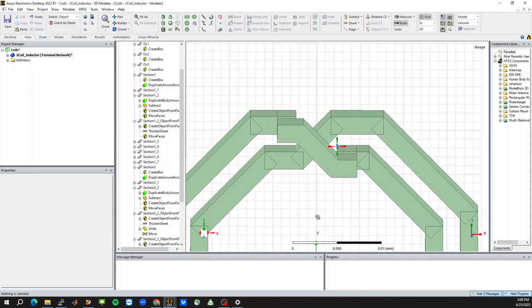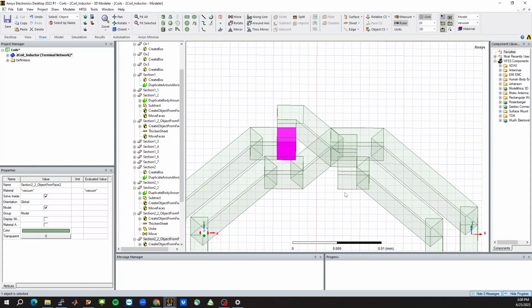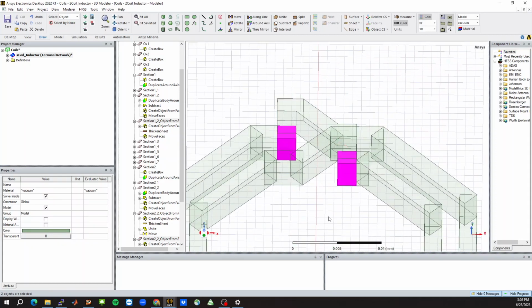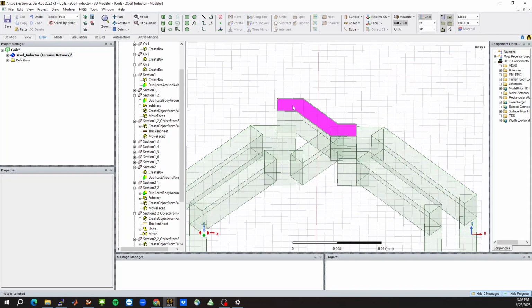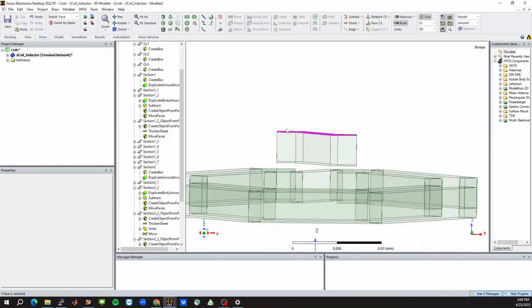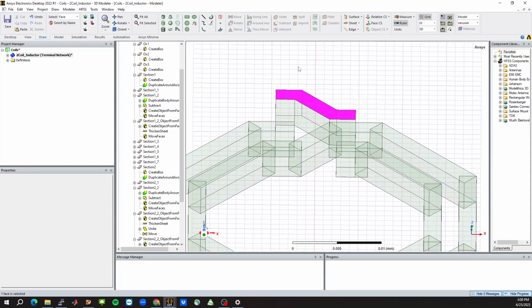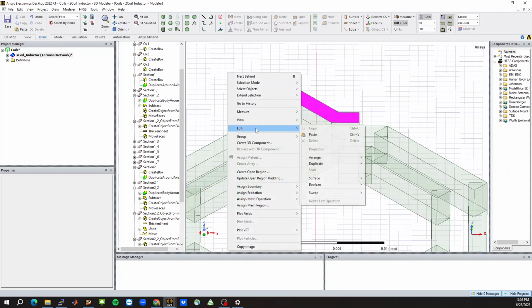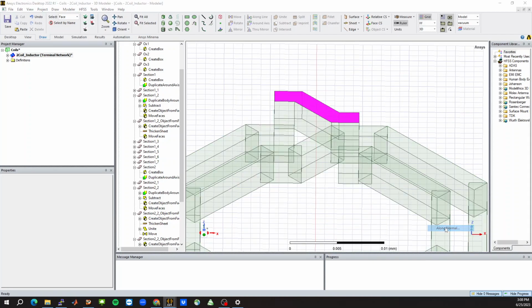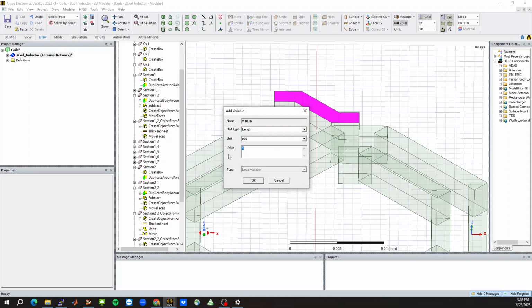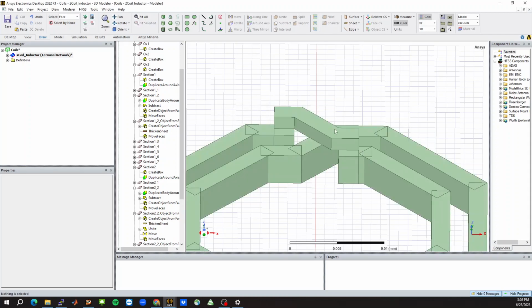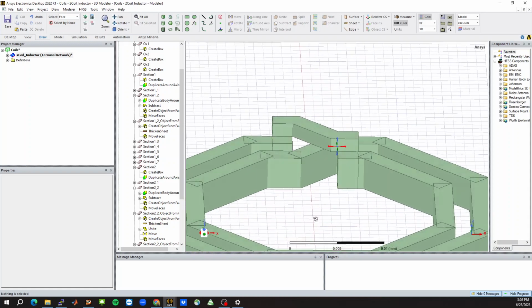Right? Okay. We also want to move these up so that they connect to the top surface. One more thing you can do is change the height of M10, this section, by hitting the top face, then say edit, surface, move faces along normal, and we want to move this by M10 thickness minus M9 thickness. And let's say M10 thickness is 1450 nanometers. Okay, that's what that looks like now.